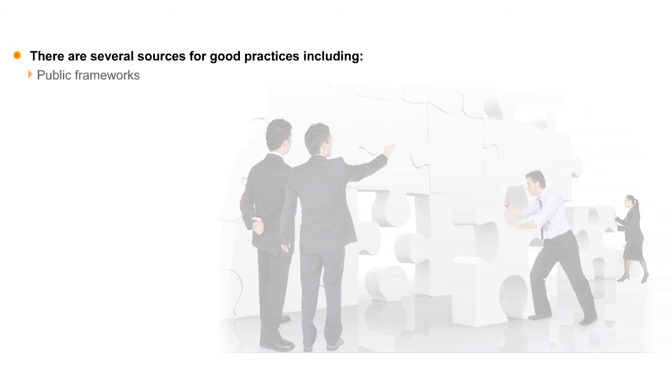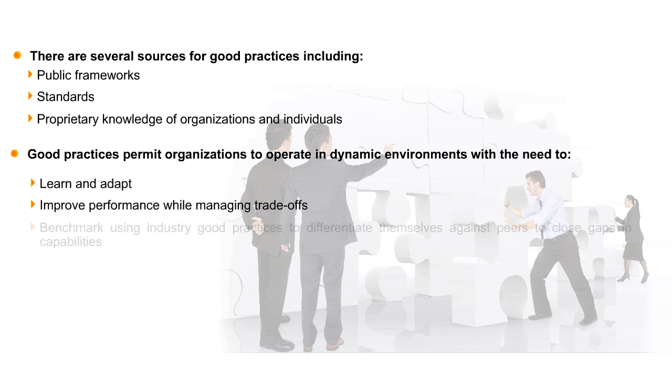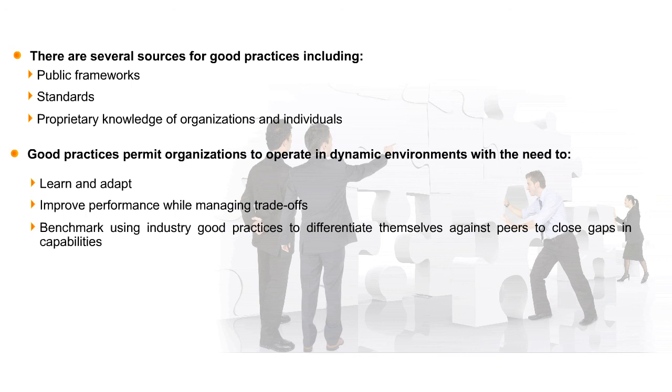One way to close such gaps is the adoption of good practices in wide industrial use. There are several sources for good practices, including public frameworks, standards, and the proprietary knowledge of organizations and individuals. Good practices permit organizations to operate in dynamic environments with the need to learn and adapt, improve performance while managing trade-offs, and benchmark using industry good practices to differentiate themselves against peers to close gaps in capabilities. Let us move on to our next slide.